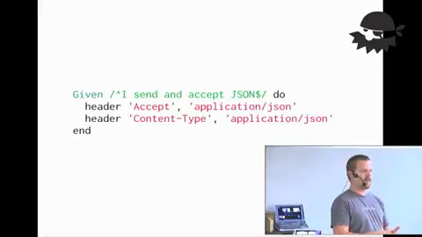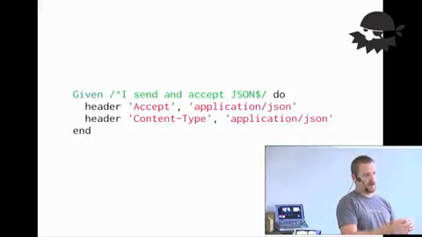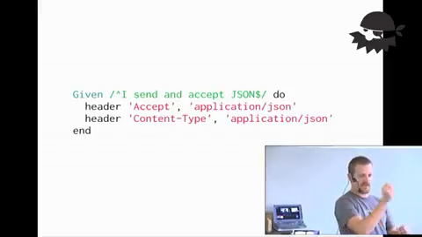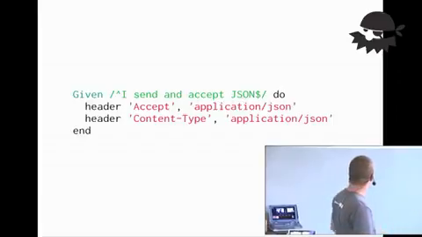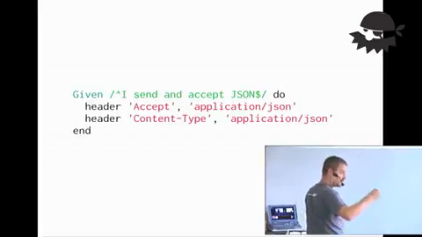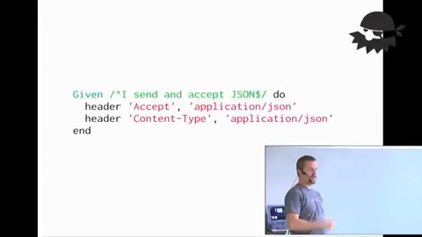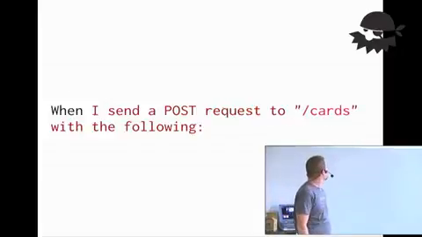And we use those methods essentially to set up the state of rack and to send data in, and you'll see in just a minute how we actually do the sending. But this is setting up headers that we're going to send in on the request. So, next part of the step.